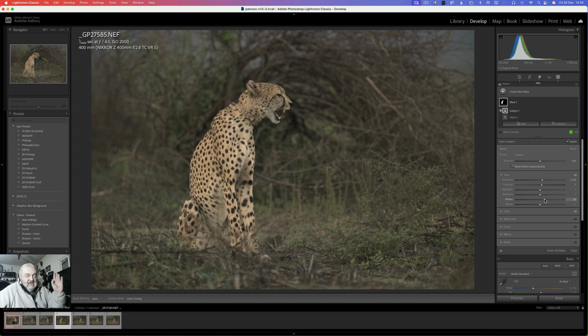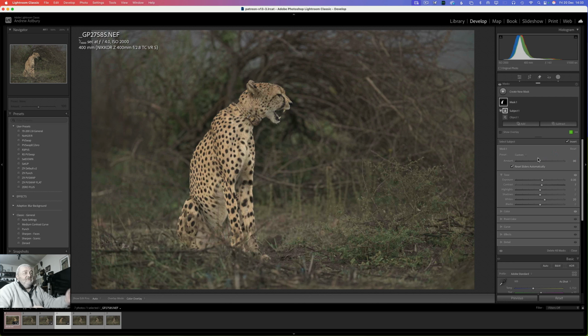Now, a lot of people will tell you, go too far and then dial it back. And that's a very, very sensible approach, because you don't actually have to bring it backwards and forwards on one slider, because you've got an overall amount slider at the top where we can turn that effect up or down.